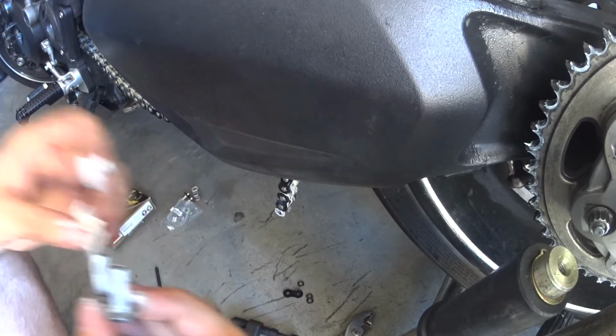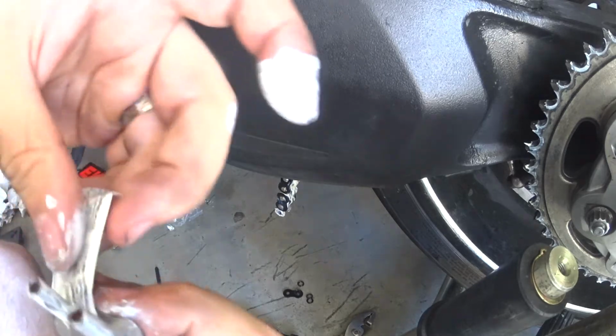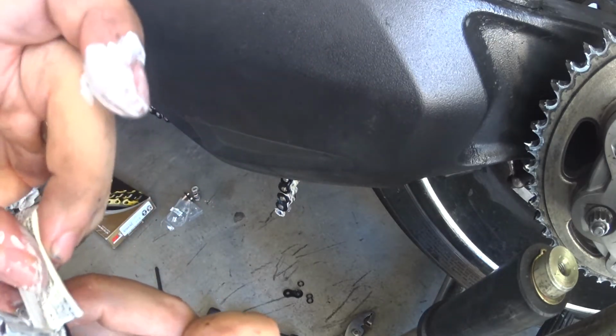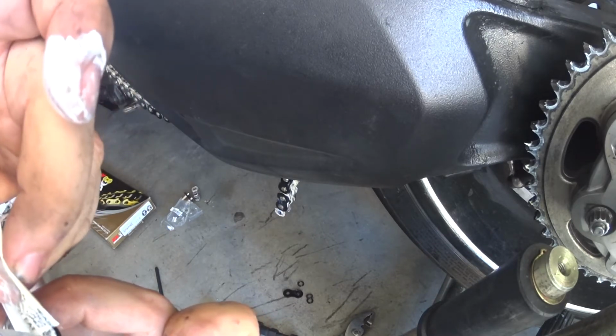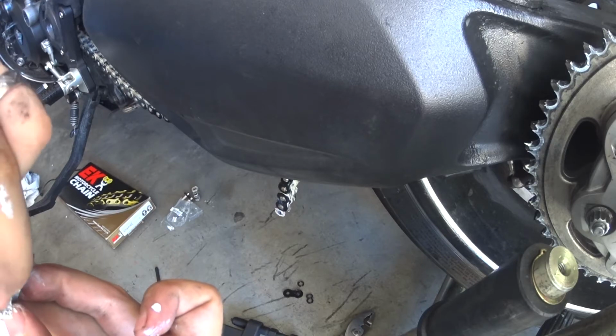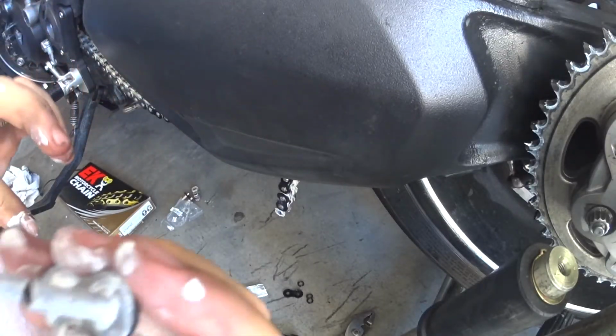I'm just going to get a little bit more down in this crack. See, down in there. That's where one of the rings, the O-rings, or X-ring, is going to go. Okay. So now we're getting it. It's pretty good and sealed up.